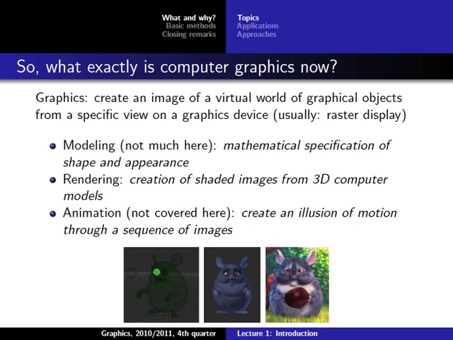Then we describe the 3D scene as a 2D image on a computer screen, which is a raster display, so basically a matrix of pixels or single dots. But when we describe this scene, it's of course easier to deal with an abstract representation of it than dealing with single pixels. So for example, if your world has a circle, you can uniquely define a circle by a center and by a radius.